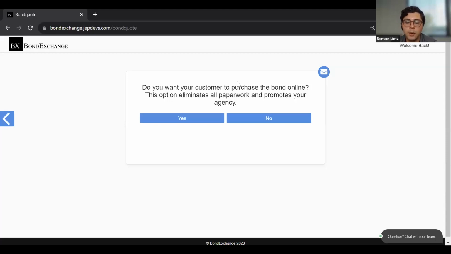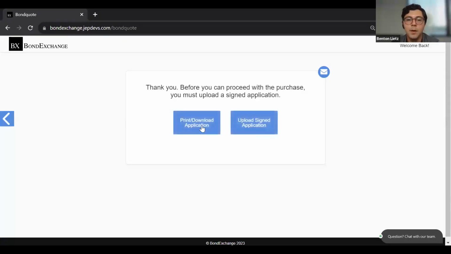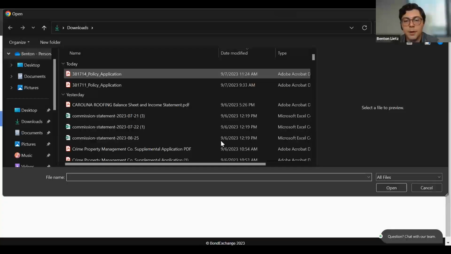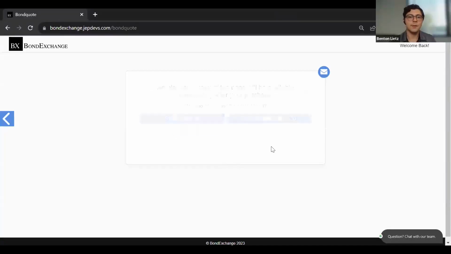We're going to review it and make sure that everything is completed correctly before we mail it out. So we're going to select no here just to continue through the remainder of the process from the agent's perspective. All right, so at this stage, you'll have to get a signature for the agreement. We're going to upload a blank one to continue here, but we do review these, so don't upload a blank one in this case. But that'll allow us to proceed.